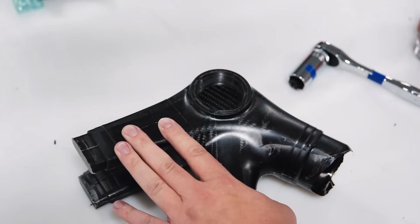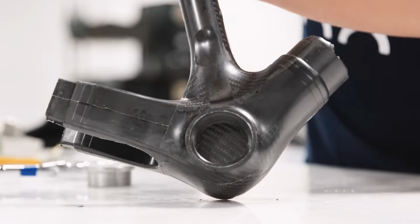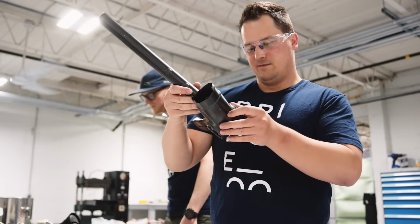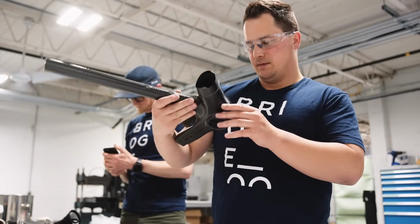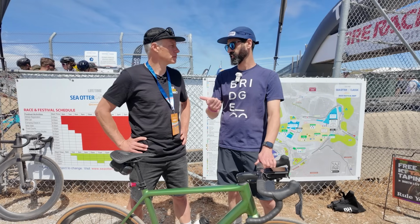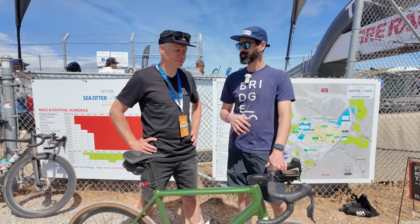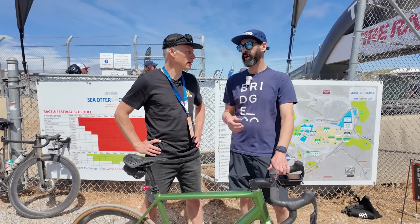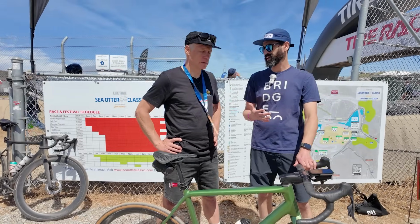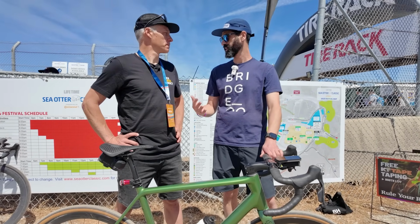Why, Mike? Why? So the why started with, we are a composites facility. Why do we need to bond in an aluminum bottom bracket shell post-process? Can we do it in a better way? Really the goal was perfect alignment. That was number one. No one likes creaks. No debonding, no creaking. It's lighter, which is a nice side effect, and allowed us to basically do a threaded bottom bracket that's almost the weight of a press fit.